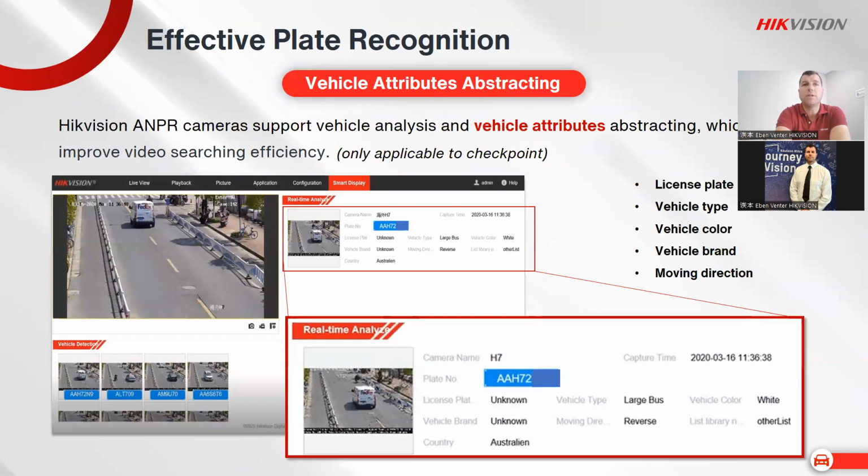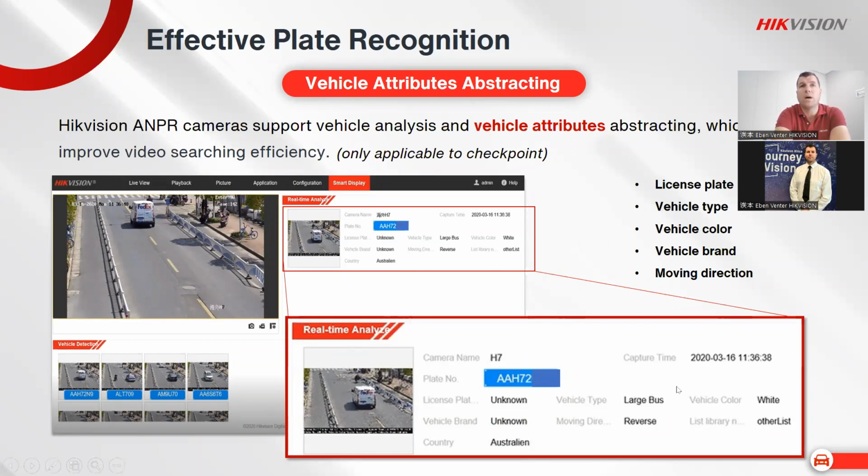Then the next one is, with our deep learning algorithm, we can also see and use the correct firmware for that correct model in real time to showcase the number plate, but not just the number plate, also what type of vehicle it is, what the color of the vehicle is, which direction the vehicle is going in, and whatever other information that you need. So it depends on how you do the setup, the angle, the model and the firmware. So those are things that are very important to always keep in mind and consider.